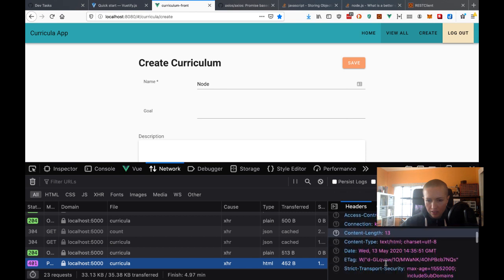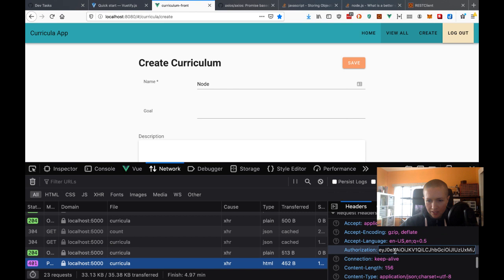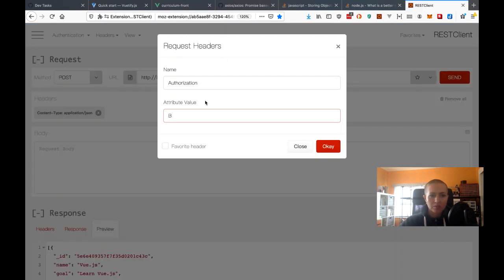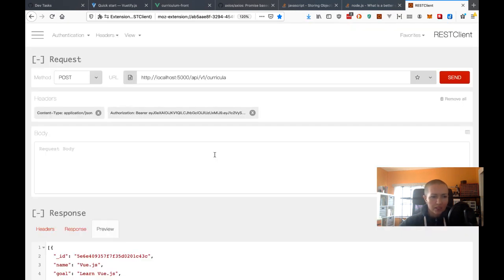Where is it? Yeah. All right. Let me take that. So bearer, and then the token, that looks good. And now I think it's just name that's required. So name is node. And let's see if that works.